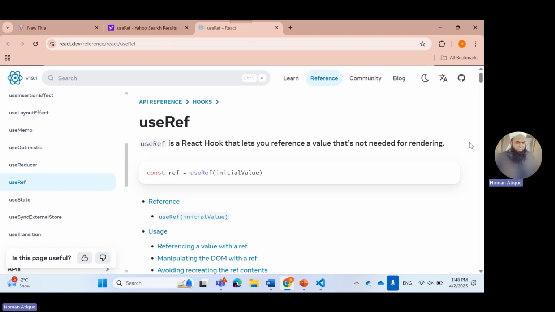Are you guys understanding useRef's purpose? useRef in React is used to give reference to particular areas of the page, like we used to give IDs to the elements. Are you guys getting that one? You'll see an example and you will definitely find it. So I will make use of this useRef to make my smooth scrolling hook.